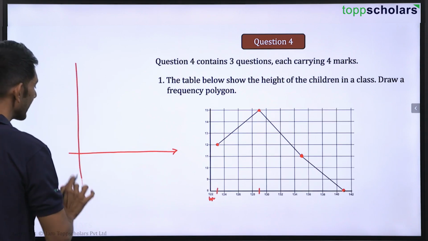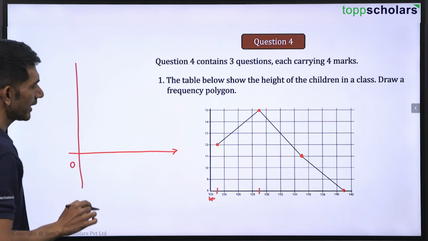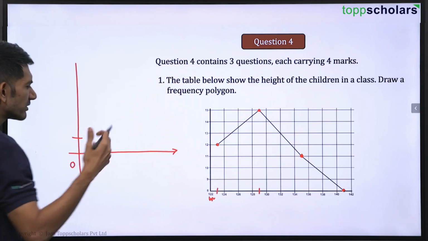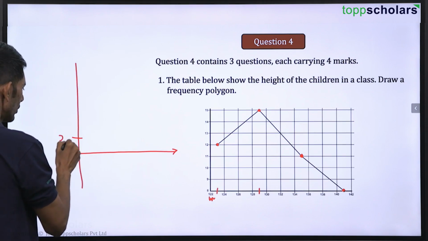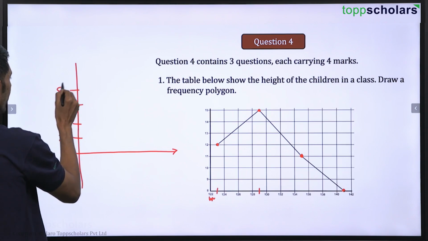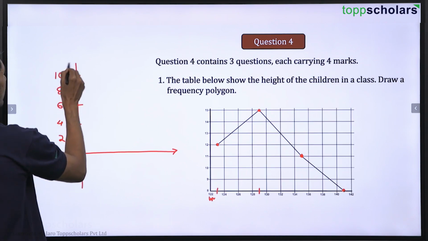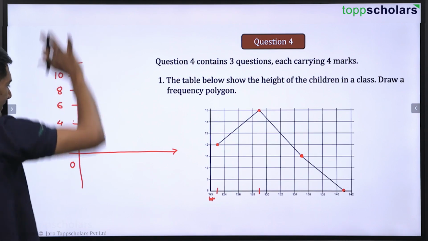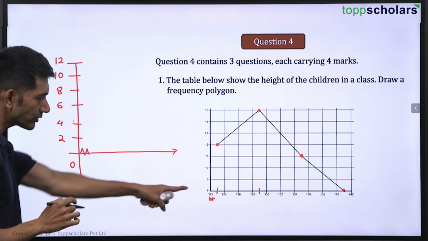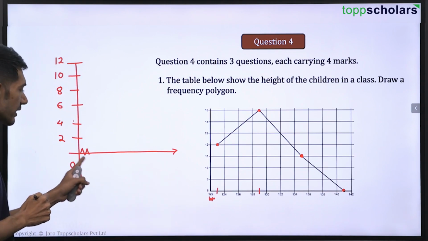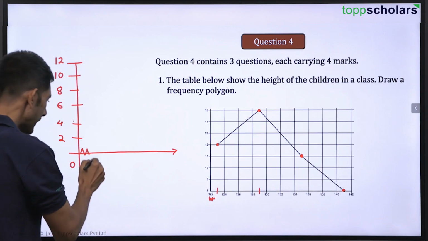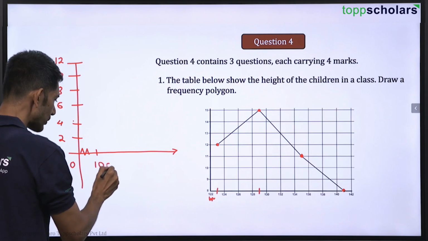But ideally it should have been like this. 0 here, right? Then the scale is over here. So definitely you can go with 2, 4, 6, 8, 10, 12 and so on. That's how you can go. Then you can have a kink here, because we're directly starting from 100. We're not starting from 0 to 10, 10 to 20. We're skipping from 0 to 100. Then you start at 100.